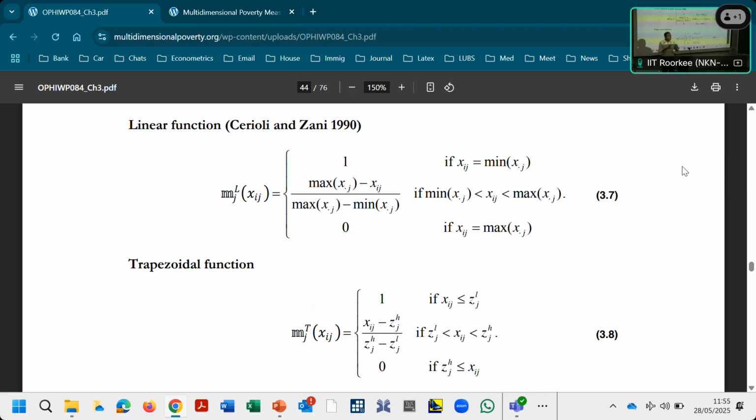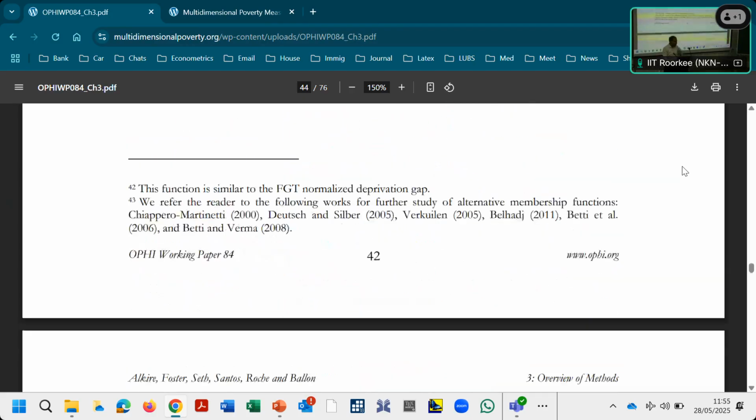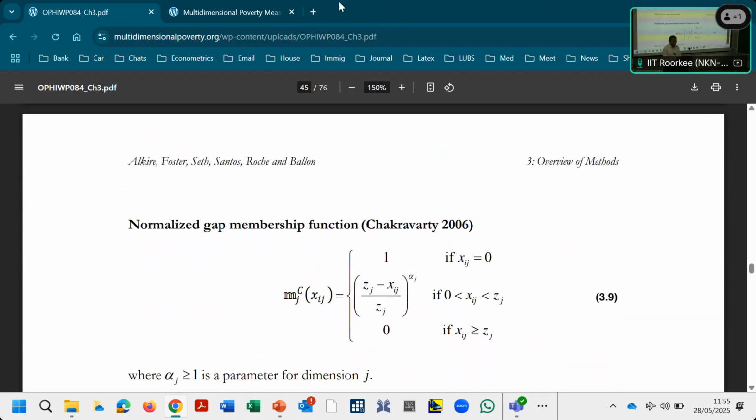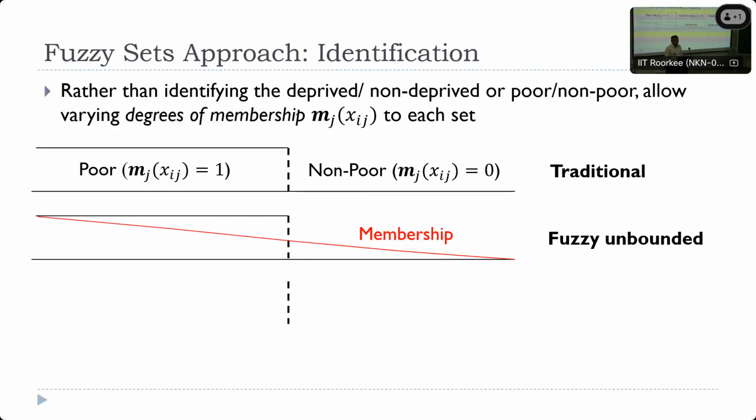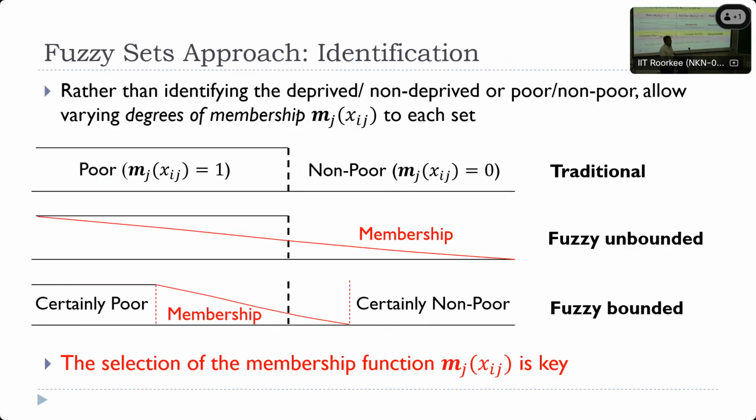People have explored different kinds of mathematical formulations, which we listed in the book in case you are interested to explore by yourself. But of course, whatever you get, your final number will depend on the membership function itself. This one is key. And as I showed you in the book, we list different types of membership functions that people have proposed in the literature.